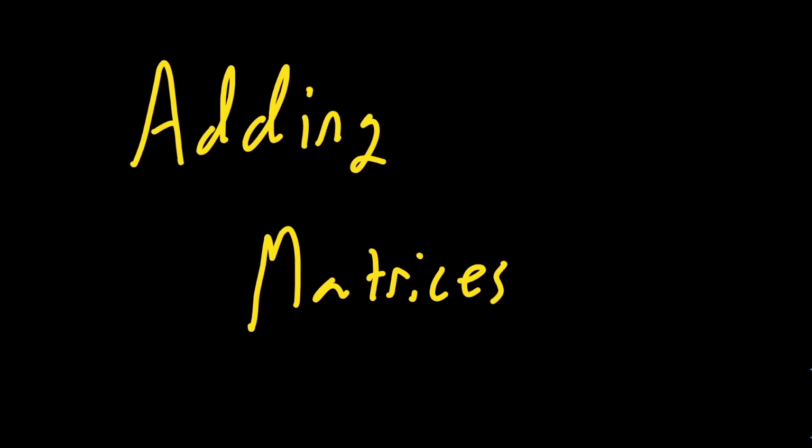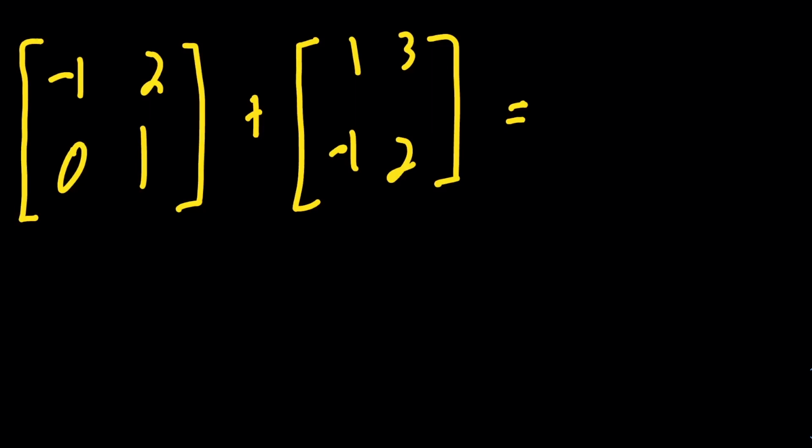So, what exactly am I talking about? Well, let me demonstrate with a few examples. So let's say you're given these two matrices. Based on what I said earlier, what would the sum of these two matrices be? Go ahead and pause the video and figure it out for yourself.